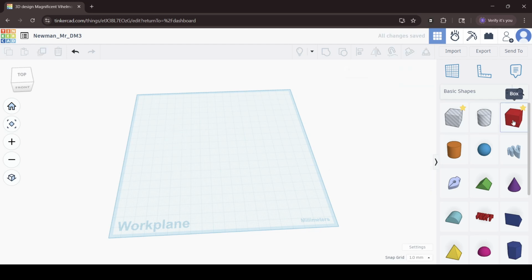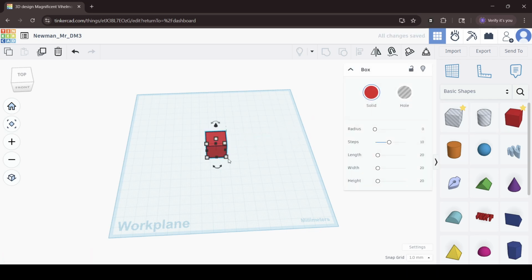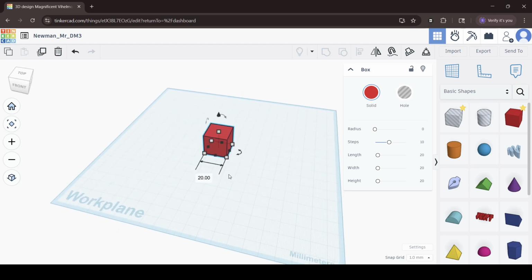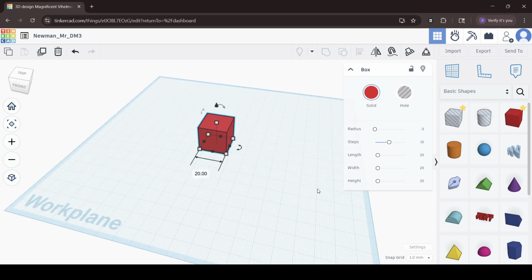I am going to click on this red box, just one click. I'm going to move my mouse over here and click again. And now I have a square. Now we need to add dimensions to this. We're still young in our learning of this, so we're still young in our learning of dimensions. But everything in TinkerCAD is set to millimeters. That's fine. Most of the 3D world is.